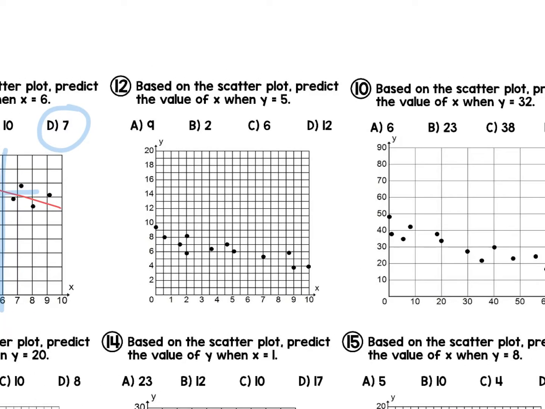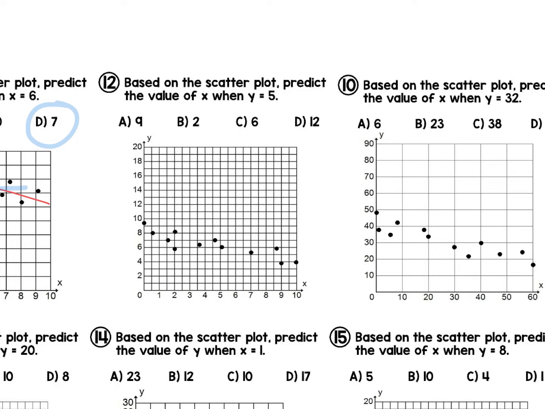All right, let's do another prediction. Predict the value of x when y is 5. So go to where y is 5, right there. I'm going to draw a line of best fit through the data. It's kind of like that. So I'm thinking it's close to, which one? Not 12. Not maybe 6. So I think maybe 6 will be a good estimate for x right there.